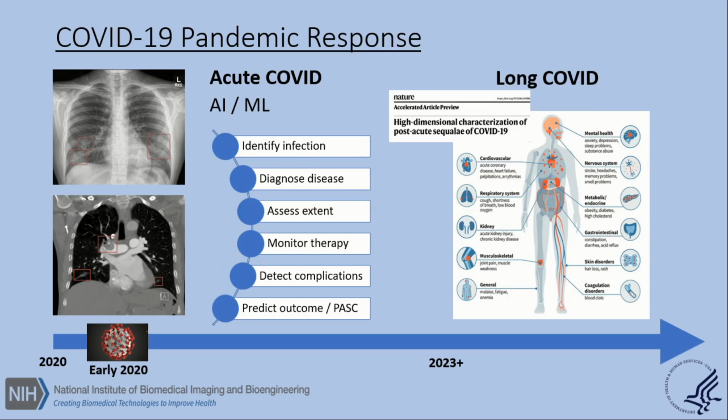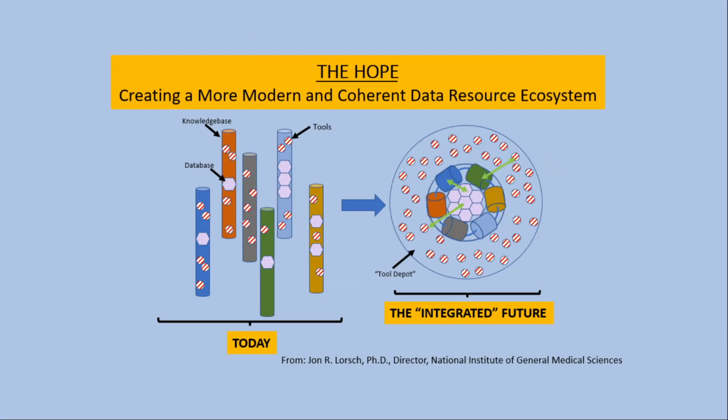So as I was saying, acute COVID has certain things that you'd be interested in. We learned that long COVID can affect every organ. So we've also collected images, but we've done nothing about that except for the chest. So our next focus is to create a system, which is happening right now, where the tools and the knowledge bases and the data are either sitting in one place, which is probably a dream, but can be easily linked together so that you can interpret the image you have. Or maybe you're just a pathologist looking at cytology and you want to know if the radiology correlates with that.